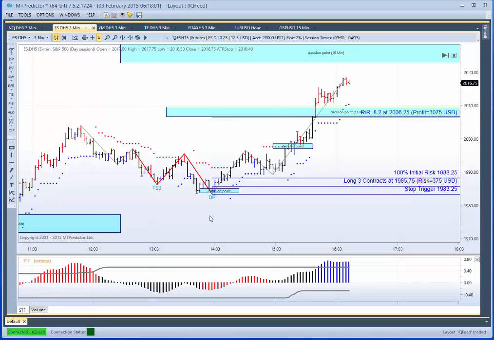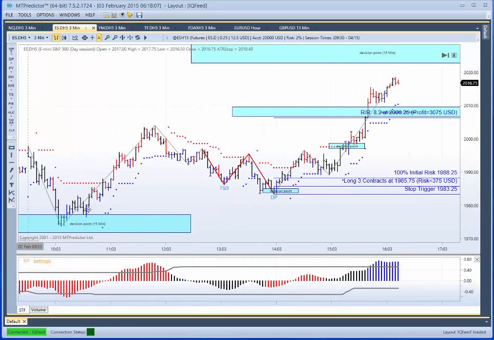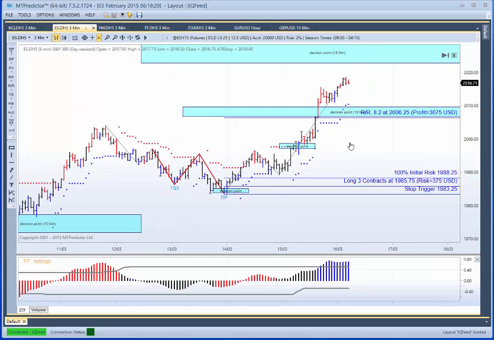So overall it was a good day yesterday. It was a good day because we defined the large degree trend, and if we go back and look at this, what a brilliant support level to have on your chart there, which actually nailed the very low of the day for you. That defined the trend is up. We were then looking for buy setups, kept the losses small on the initial ones, but then had a very nice profitable trade going up there later in the day. Remember, because the large degree trend was up, we wouldn't be looking at these sell setups.